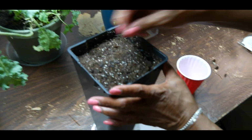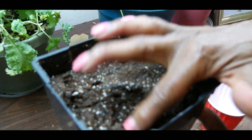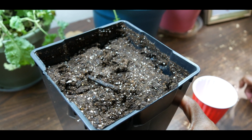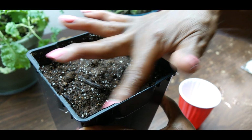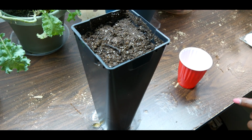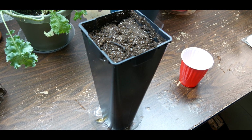And so the soil's already wet, so I'm just going to go ahead and push that seed in like that. And I'm going to do about 4 seeds. And again, the seed has been soaking for about a good day. And there you go. Starting another moringa tree indoors. Again, in the elongated type containers, because they do grow a very long taproot, and you don't want to stunt the growth of the tree.